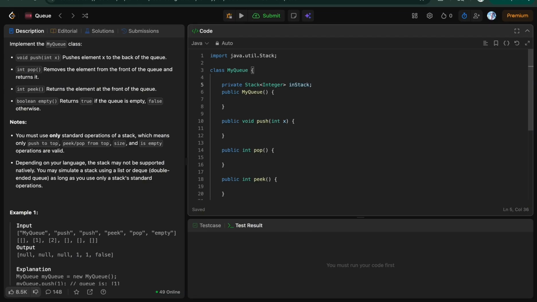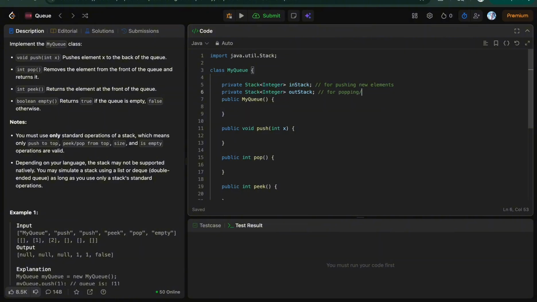We're going to call the first one in stack. Let's have another private stack of integer, and this one will be out stack. In stack is for pushing new elements, and this one is for popping and peeking the front.